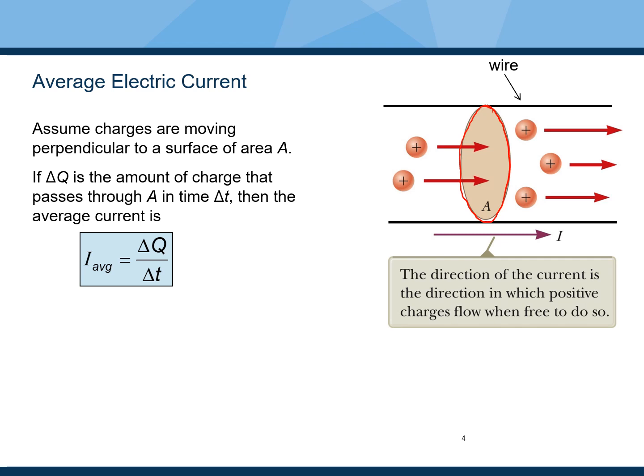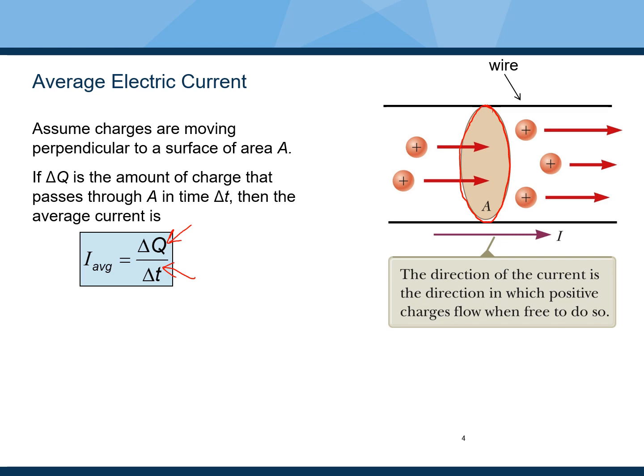And therefore, we can say that we have delta Q amounts of charge flowing through that cross-section in an amount of time delta T. So this allows us to set up a notional definition of current flow. And in the next transparency, we'll go ahead and use calculus to firm up this notion.